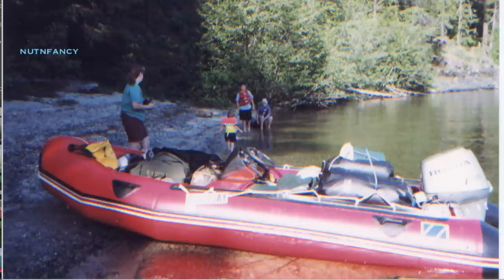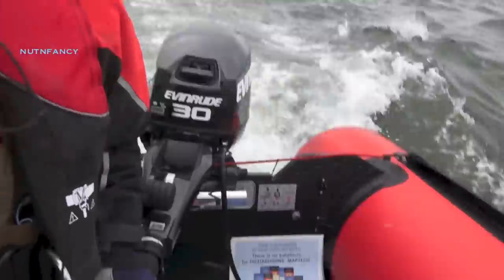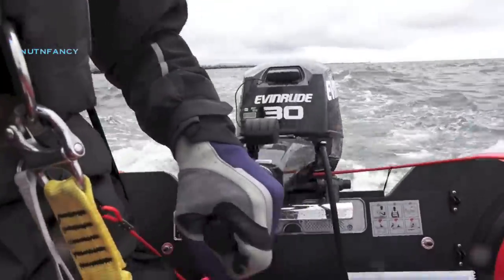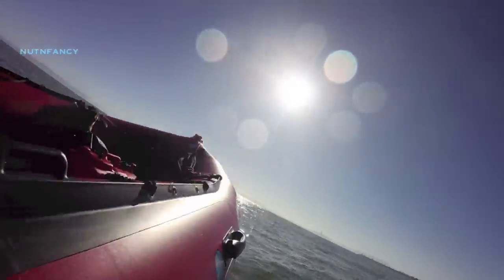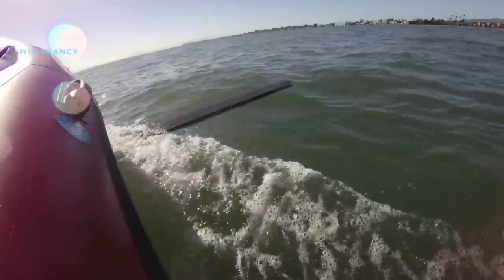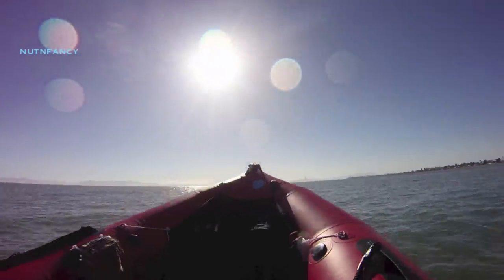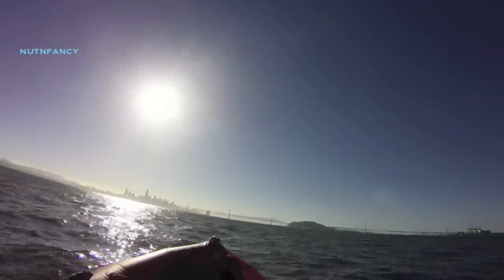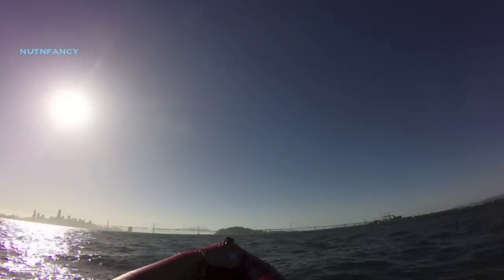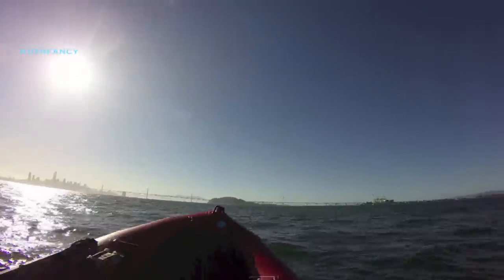It's a 30 horse, so 5 horsepower more, but it has a lot more torque. The torque of the Evinrude is really nice because it allows you to do what I call wheeling over waves. When you come across waves in the ocean, you can actually gun it and it will wheelie the boat, so you do a wheelie over the backside of the wave so your bow doesn't slam down. I'm not making that up. It really works. It's a great way to minimize impact to the boat and the occupants. I've shown it on camera a couple times. I'll try to roll in some footage if I can find it. If not, just take my word for it.